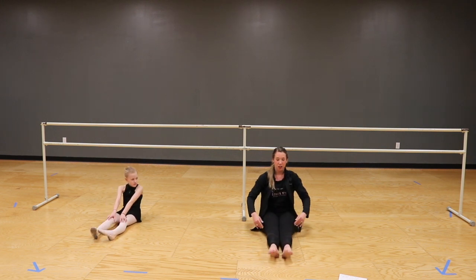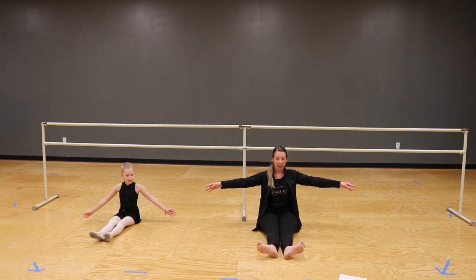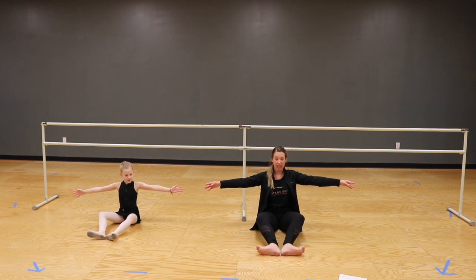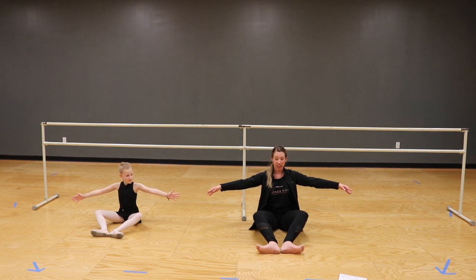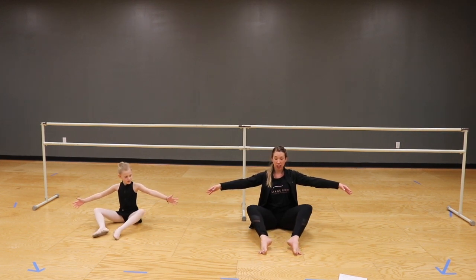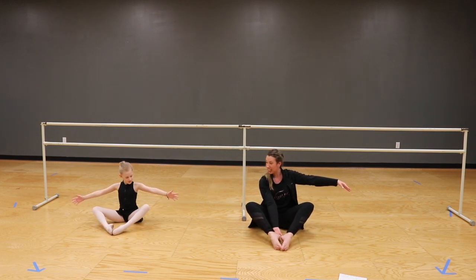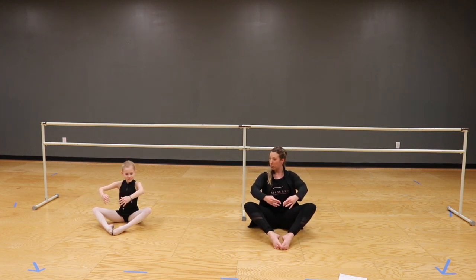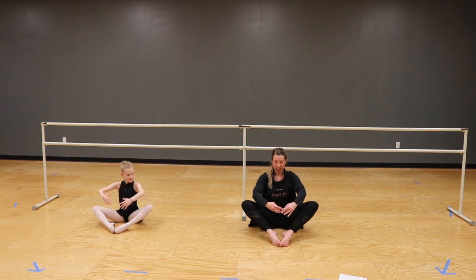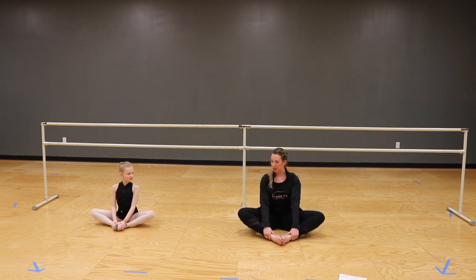Excellent job. And we're going to flex, turn out, point, flex, and we're going to pretend we're going to plie. So keeping our feet nice and straight on a line, pulling them up, pointing through our toes, and pulling them together so our heels are nice and lifted here. Holding. Good. Yes, hold. Arms come to first. Pulling them in a little bit more if you can. And then you can let them lay down into your butterfly stretch.